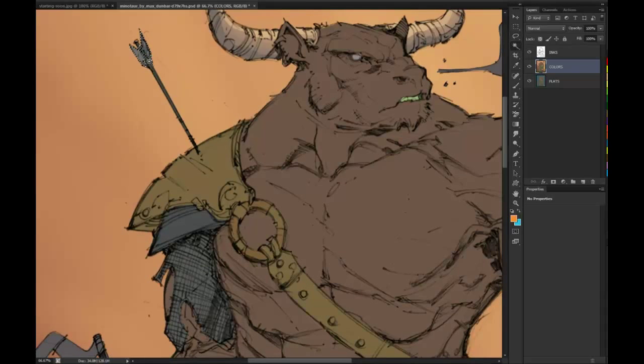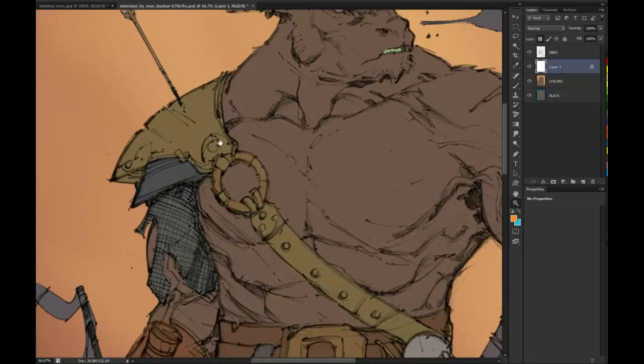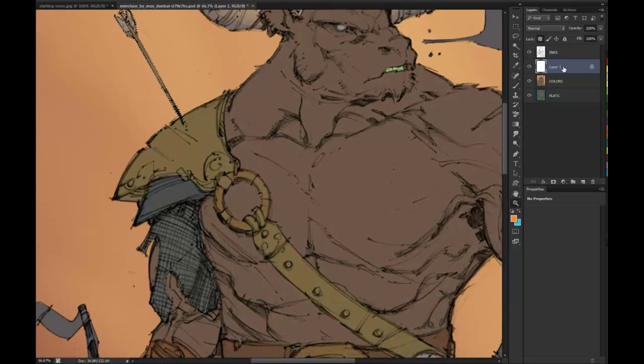I also have a habit of working on all of the little accessories and clothing and all of those type things first, and I tend to save skin for last. I'm not sure why. I think it tends to be the most fun to render to me, faces and things like that, so I usually save that for last.